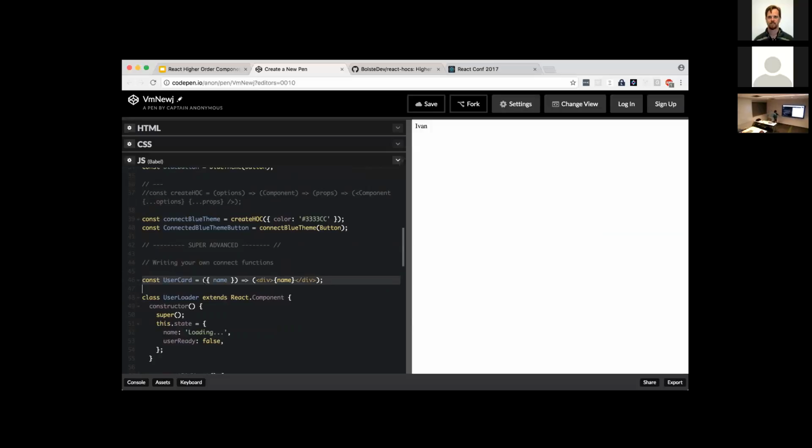Okay. The real bulk of the work would be in user loader, and that's just however we're going to load user data. In our case at Pulse, we have our reducer with a key value store, where the keys are hrefs and the values are objects. If they exist in there, we'll just show that. If they don't, we have a cache miss, so we need to go load that data, put it in the store, and then display it.